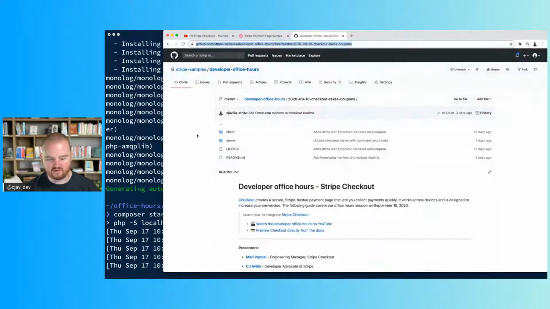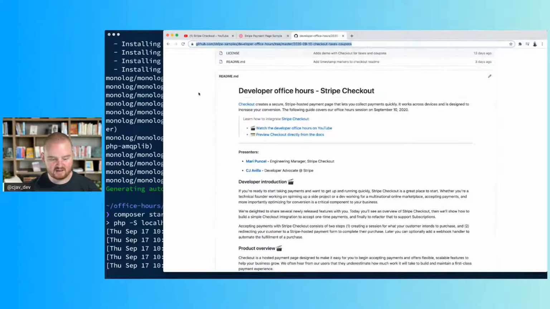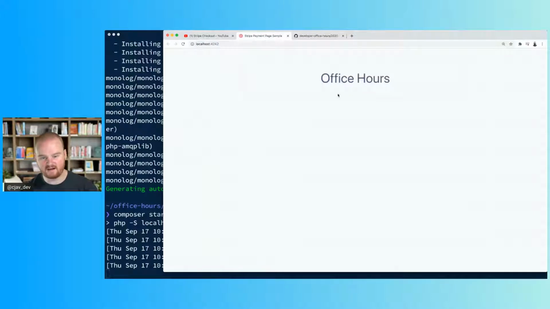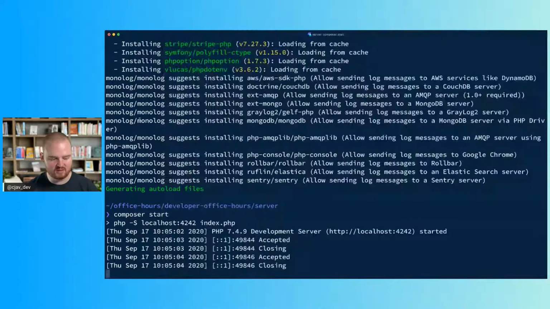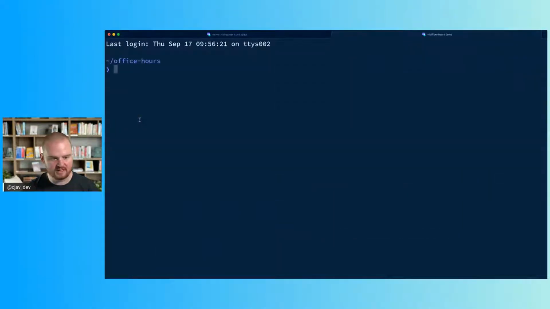Yeah, so if you wanted to follow along with that written guide, we're basically going to do the same thing, but we'll do it in PHP, and then we're going to modify it. Instead of just collecting a quantity of the number of items purchased, we're going to collect some amount. So let's change this to maybe some like donation page thing.